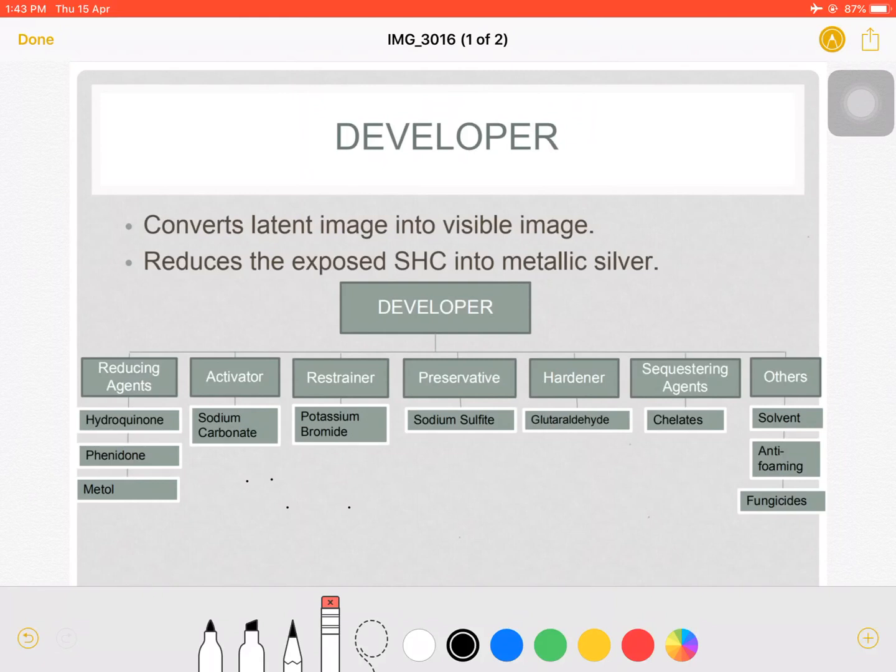Next is the anti-foaming or the anti-frothant component. It prevents bubble formation in the solution. So, this will prevent aerial and external oxidation. What can we do to avoid bubble formation? We should have close-fitting lids to prevent external oxidation as well as aerial oxidation, and the mixing paddle.